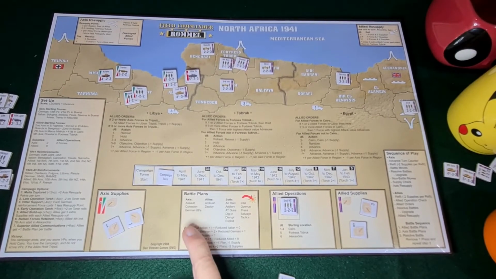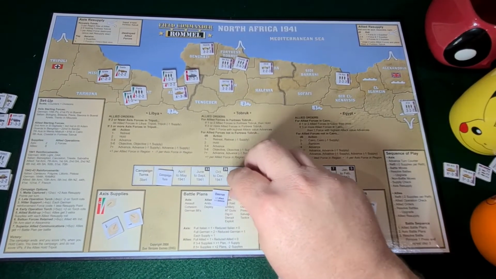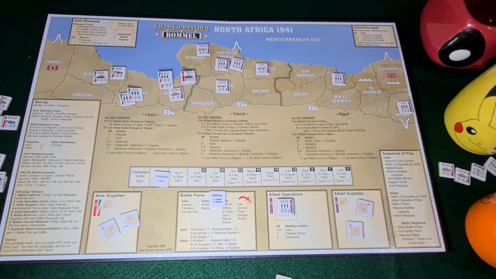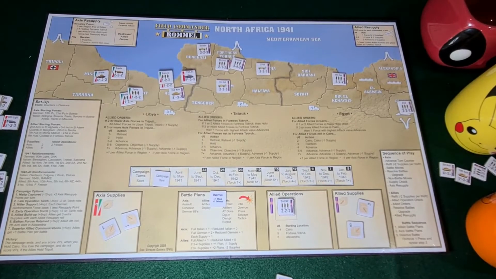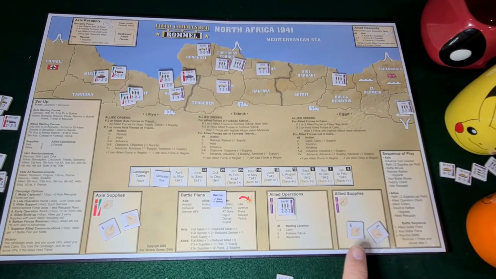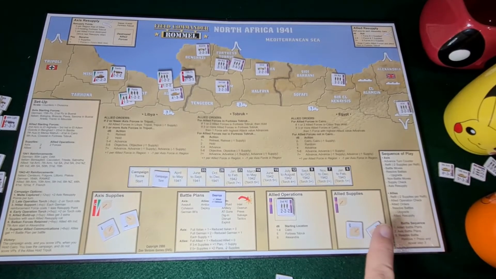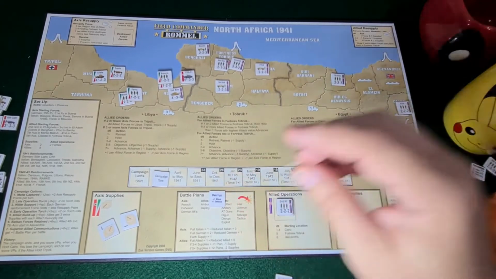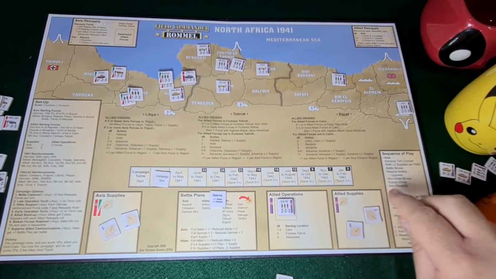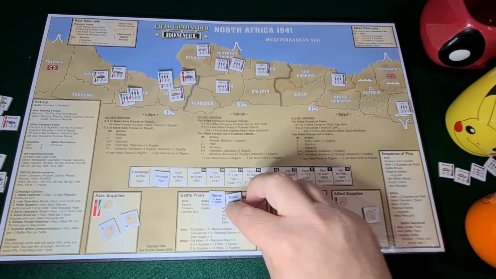So we look down here, battle plans, that for every full allied unit they get 1. So they have overrun, +1 attack, +1 defense. Ooh, nasty. I can see some Italian infantry taking the brunt of this attack, I think. If they have 3 to 4 supplies, they will get 1 additional plan costing 1. If they have 5 or more supplies, in this case they have 8, so they'll get 2 plans, at a cost of 2. And they will have disrupt and press.